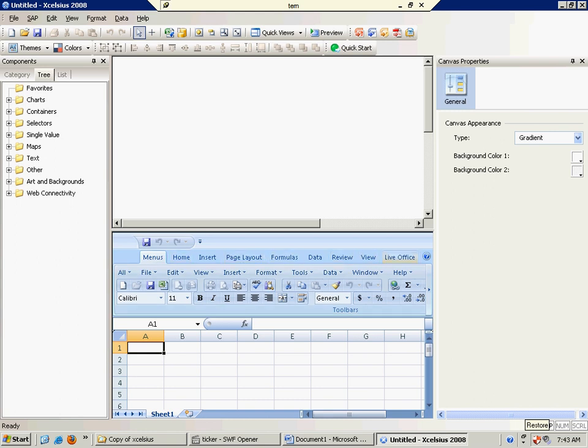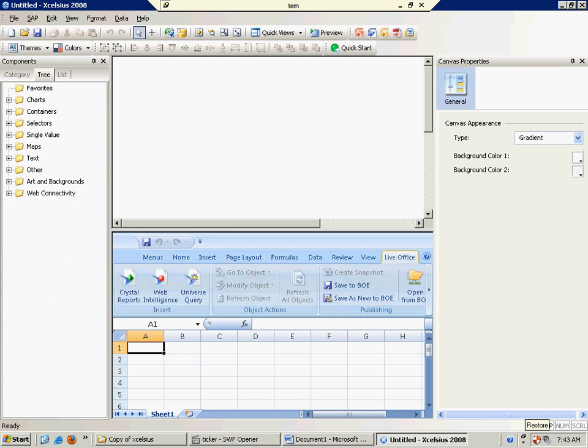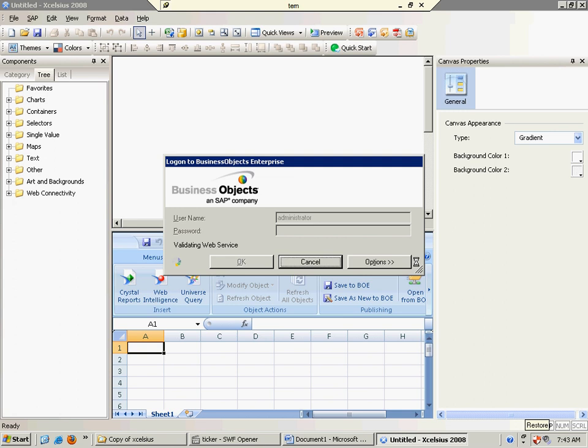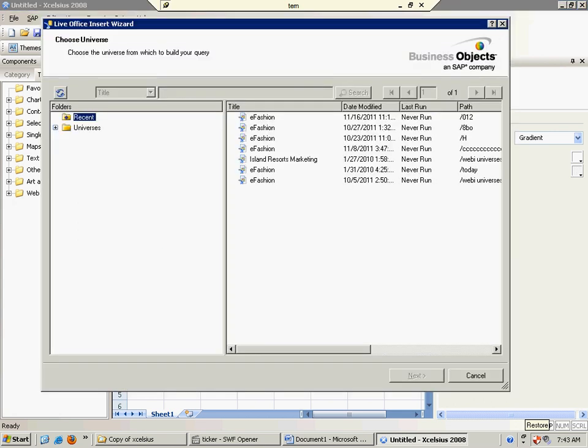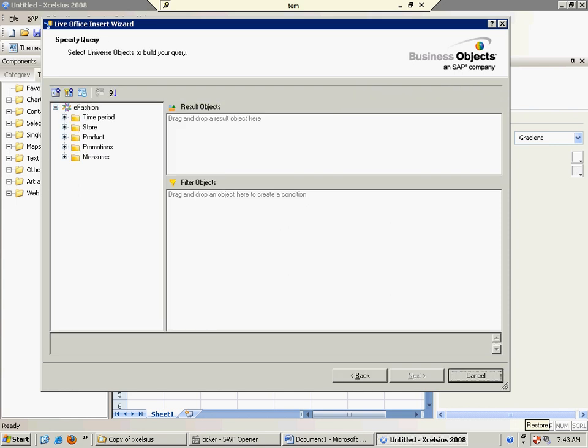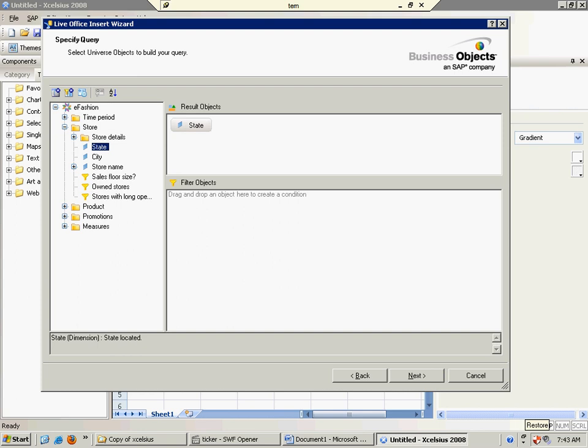Excel sheet, there is no option called something like Live Office is enabled. Okay, how to Live Office, the flavor is there. I will discuss flavor separately. I am using here Live Office property. Which one? Universe. Select the universe. Universe contains objects. Just see. Recording this. I will repeat it straight. City, store name, and what?